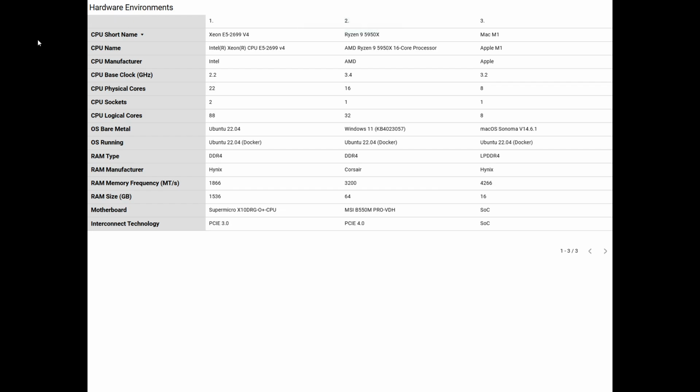And the first thing I want to talk about is the hardware environment, and then I'll talk about the GPUs I used in the study as well. I think it's important to understand the context, and I'll try to explain why I did these things as well.